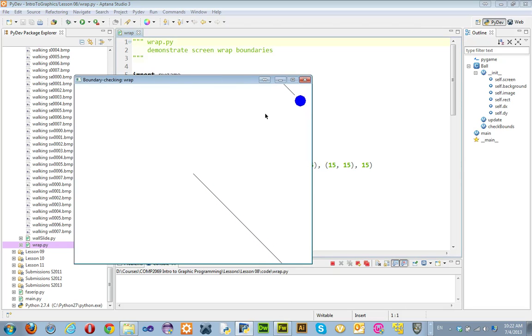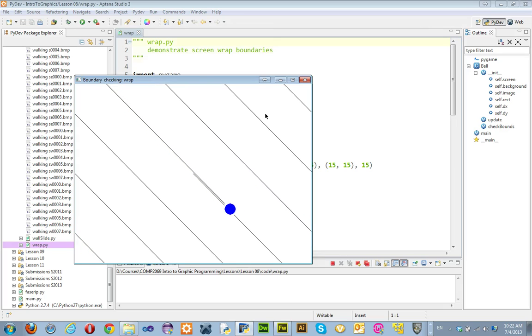And there you go. So as it goes, if you notice, you've got a ball moving in a diagonal direction, right, as an example. And as it moves towards the bottom right, it wraps. And it's going to keep wrapping forever. Right? And if you notice, it's going to be slightly different. As it moves, it's going to create a pattern on the screen. Right? As it moves off the screen, it continues to wrap in a different location depending on where it wraps the screen.